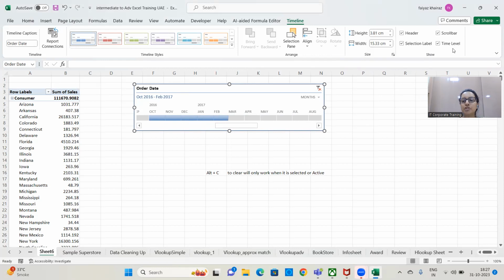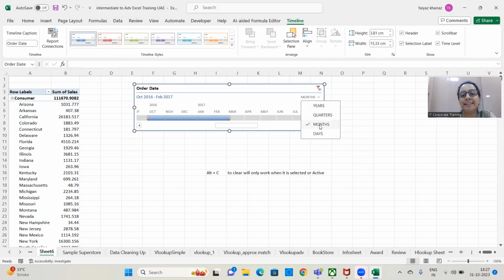We also have something which is called time level. This shows you whether you would like to see the data month-wise, year-wise, or quarter-wise. At the moment, we are seeing the data month-wise.